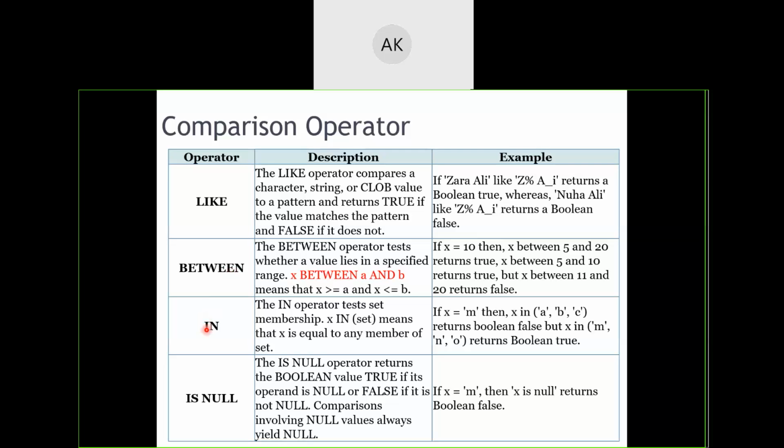If I wanted to say X is in some given list of numbers, then I'll use X in this set of values that I wanted to have. I want to check whether this particular value is null or not. So I will write X is null. It returns true or false.